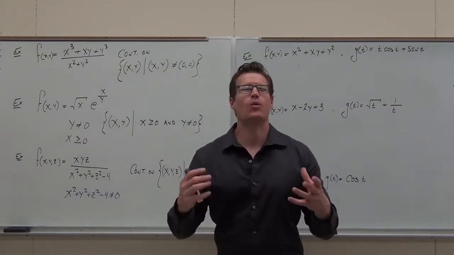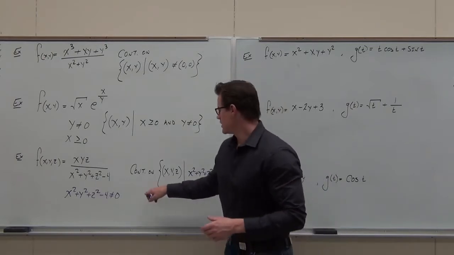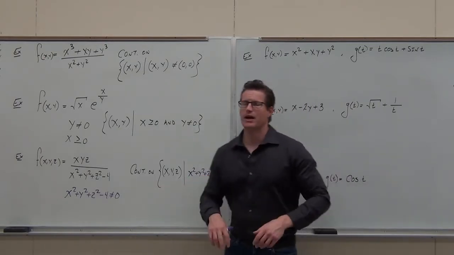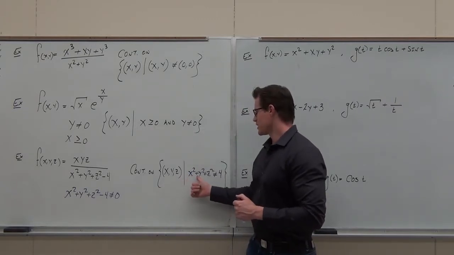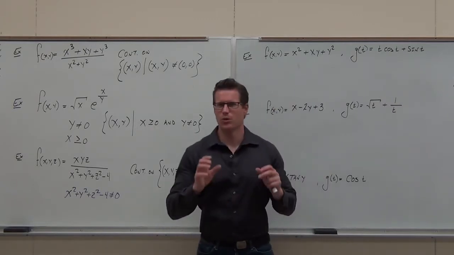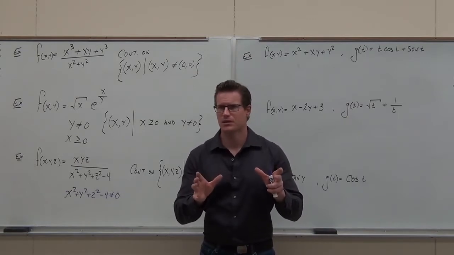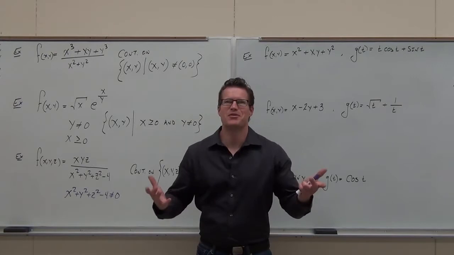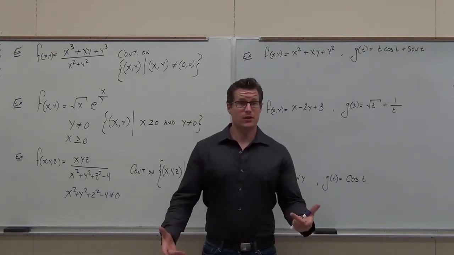Now, think about what this means. Think about what this means. I'm going to ask you what shape this isn't. What shape is x squared plus y squared plus z squared equals 4? What shape is that? It's a what? What type of ellipsoid? Since all of our numbers are exactly the same, it's a sphere.